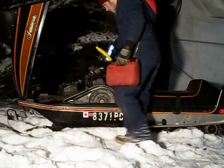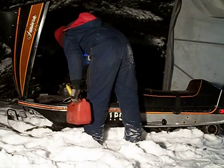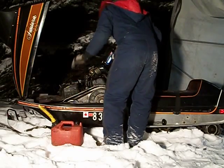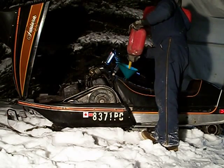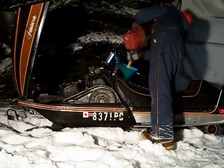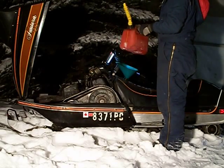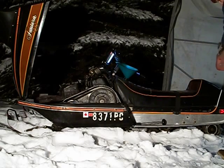Sure, we've got no leaks. Continue filling. This is roughly a 45-to-1 mix. Had a leftover from my boat this summer.